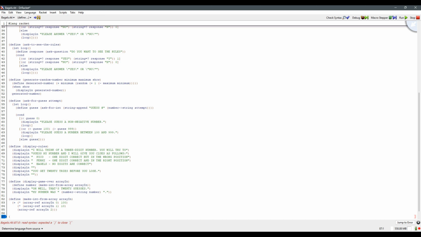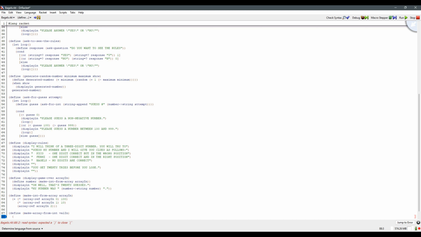All right, we need the opposite, which is make array from integer. And we're going to pass in a val in. Then we're going to define ret array as a... let's make these vectors.